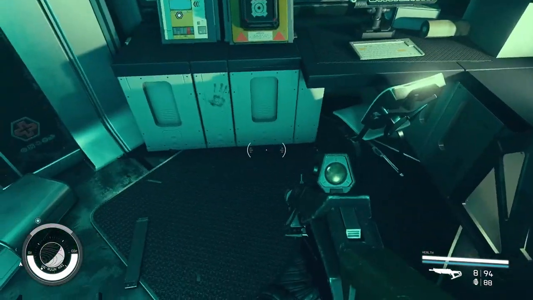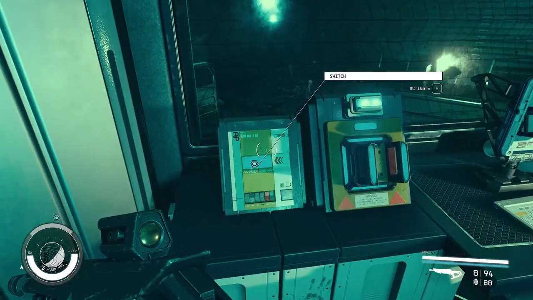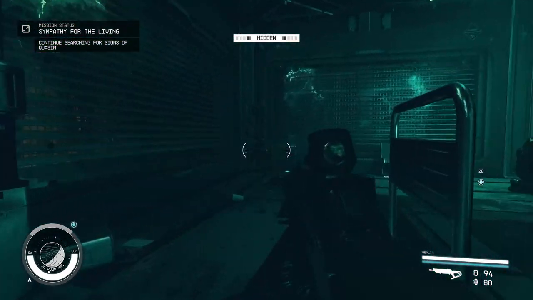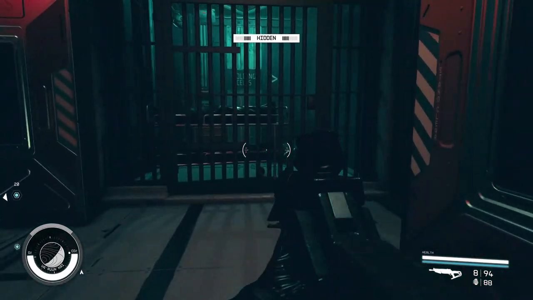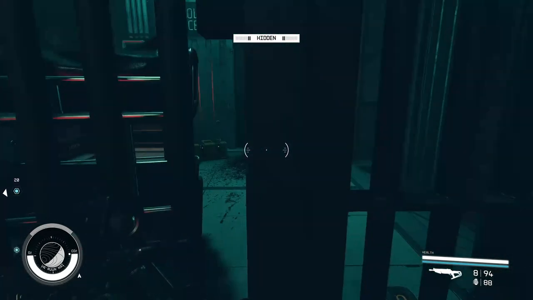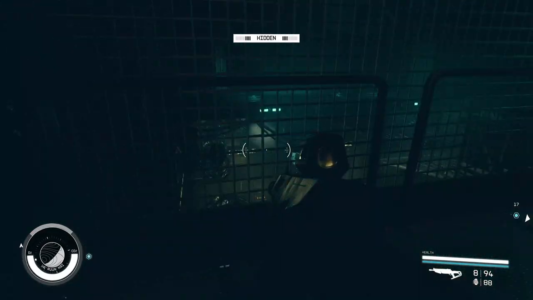Well, guess we know what happened there then. All right. There we go. Okay, so we need to find Cuisine. Quasim? How would you pronounce it? I don't know. Holding cells. Okay, so somebody's dead. Huh. Guess there's going to be a way in there, hopefully.